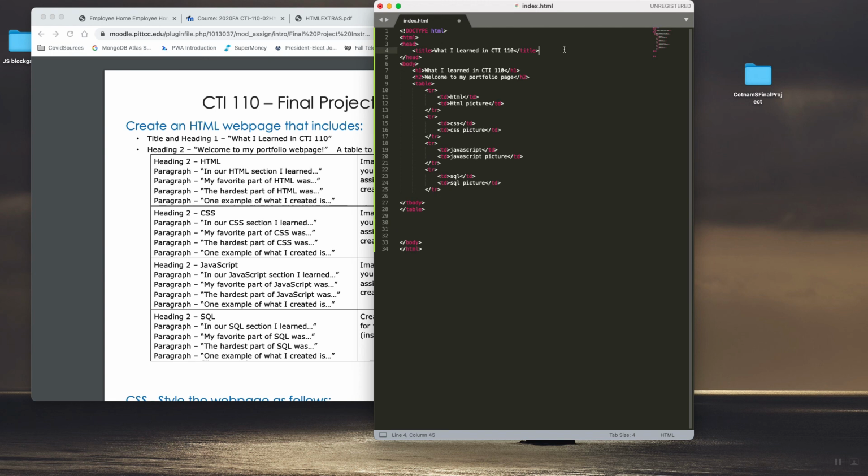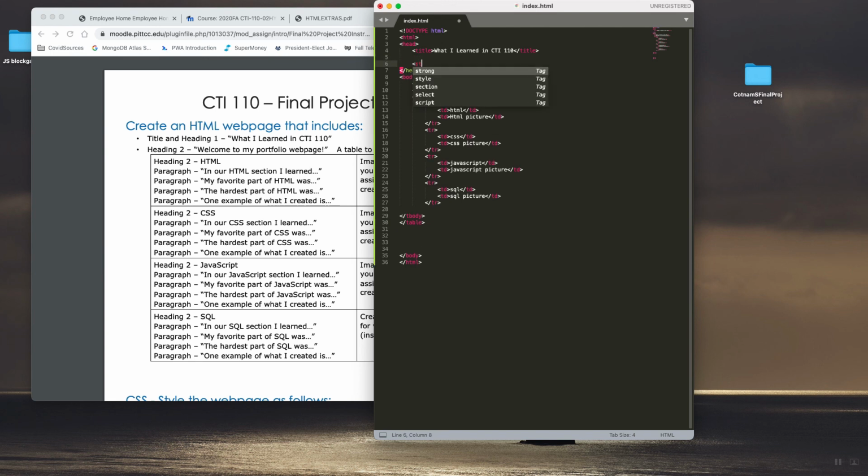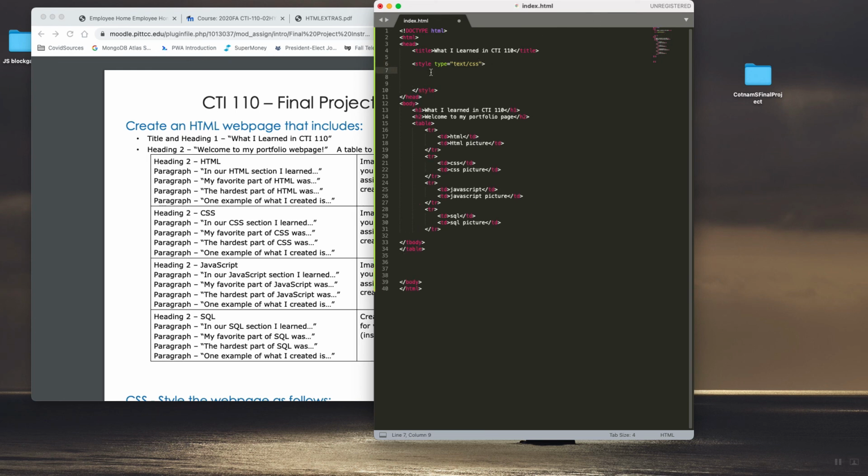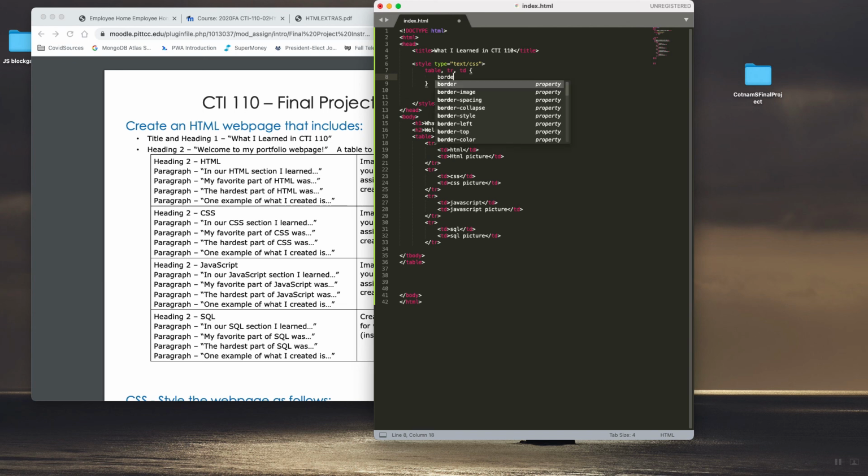So let's go ahead and put that in our heading. And those go between style tags. All right, and I'm going to style the table so you can see it. By default, it doesn't have a border, so I want to set the table border. So I'm going to do table, comma, table row, comma, table data. So everything in my table will have this rule, and it's a curly bracket. And I'm going to do the shortcut here for border. Instead of doing border style, border color, border width, all of those, you can just do border and then put them all on one. So colon, and let's do solid, 2 pixels, black. Let's see if that works. And it's got the semicolon at the end.